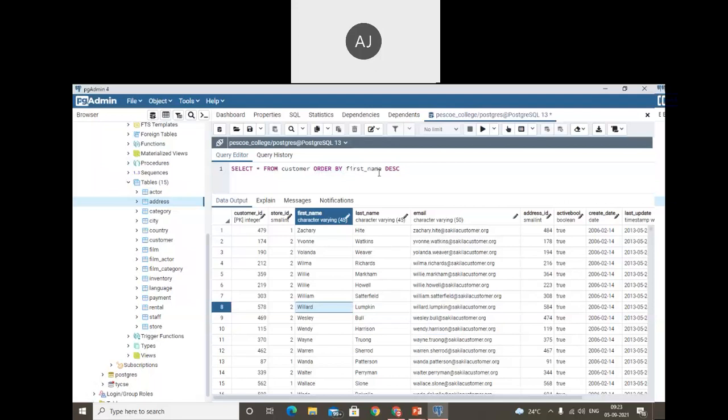After that, by using a comma, I can use the last name, and after that I will provide ASC or DESC, both options. ASC stands for ascending order and DESC stands for descending. So for example, here I'm trying to use store ID in ascending order also. So first name is in descending order, and they are separated by using a comma.